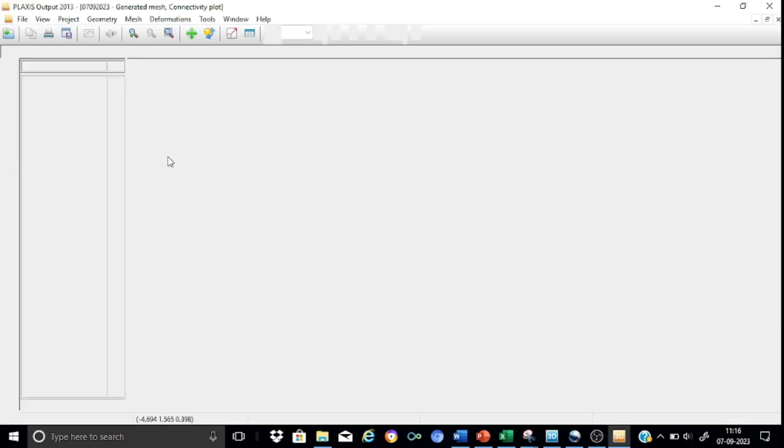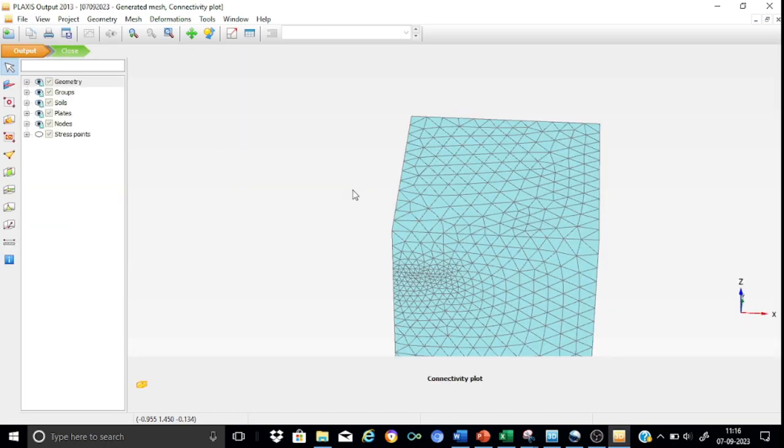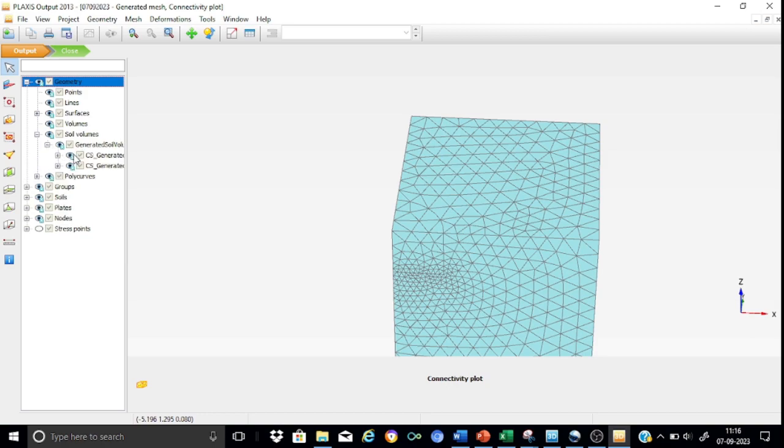Let's view the mesh. Okay, fantastic. Okay, yes, so let us see the mesh. You can see that here is the mesh. Now here again we are finding that that particular portion is not available to us. Again, as usual, what we did in the earlier case, we will go over here, go to the soil volumes and go to the temporary volumes and keep this opaque.